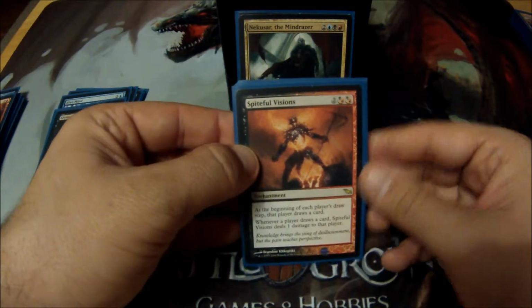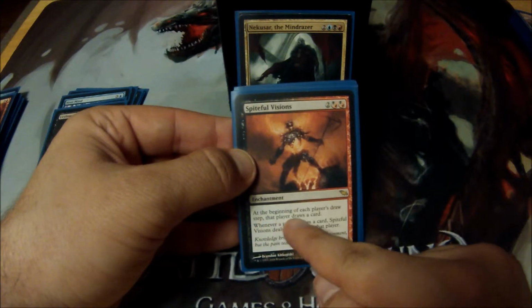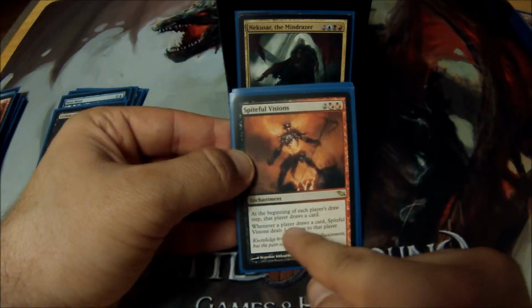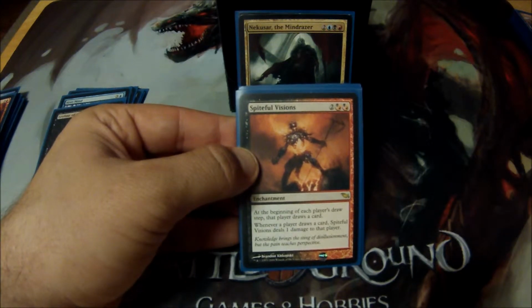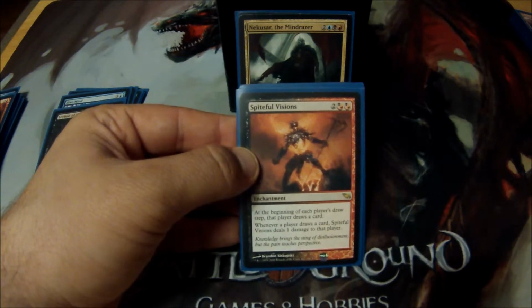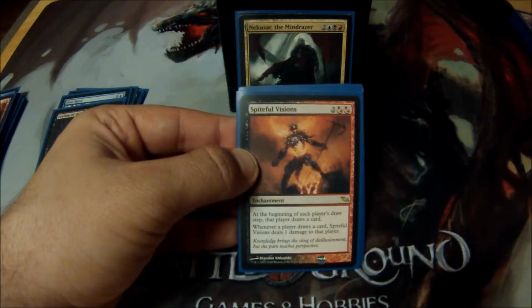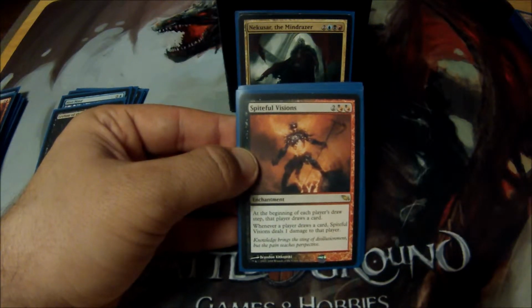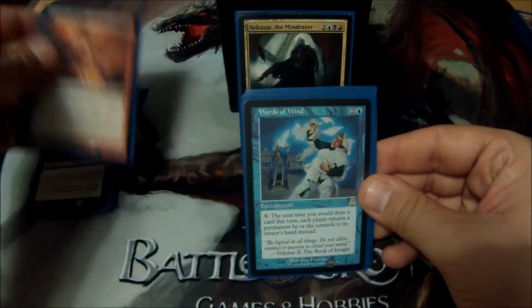Spiteful Visions is the enchantment version of Nekusar. At the beginning of each player's draw step, they draw an additional card, and whenever a player draws a card, Spiteful Visions deals 1 damage to them. The downfall to this is that it also deals 1 damage to me, but, you know, if I have this down and Nekusar down and I wheel, they're taking 2 damage per card, and I'm taking 1 damage per card, so I can really just outrace them.